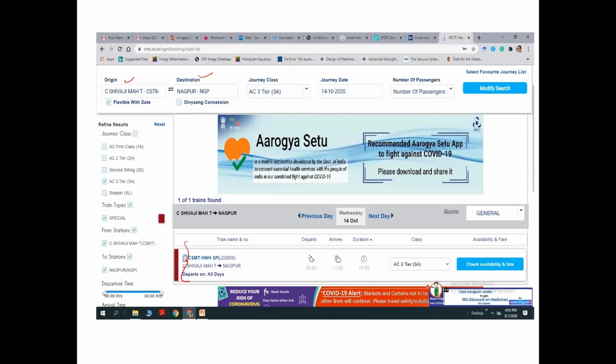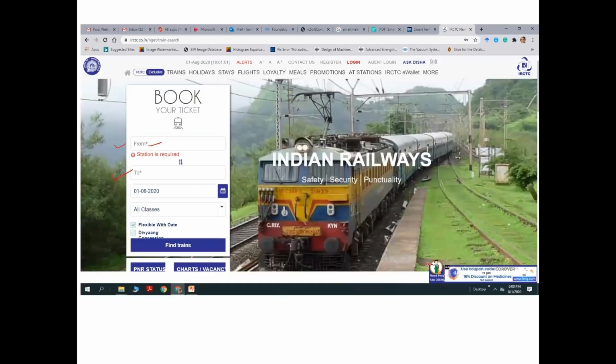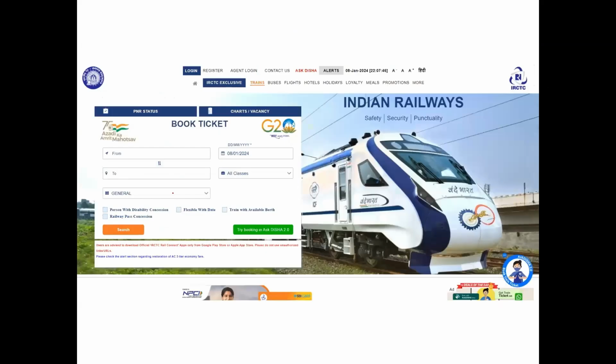So you can do the reservation with the help of this IRCTC website. It also uses the database to store the information about their booking details, their train details, their reservations, their cancellations, etc. All this data is possible to access through this web page very easily because of this database.